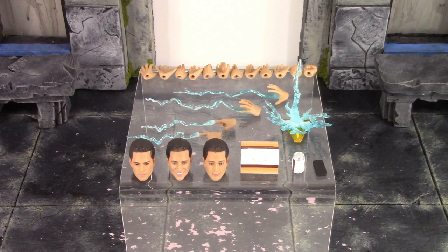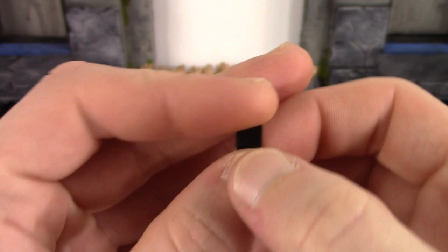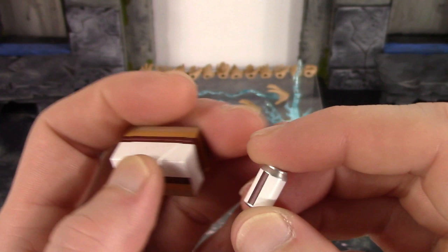So we do get the cell phone here, which is just an all-black plastic. Wish they would have added something on the screen, because it is a little plain Jane there. So we do get that, and then we do get the case and the can of beer or soda, whichever one it was. The case looks pretty good. You can't open it or anything like that. It is painted really well, though, as you can see. And then the can of beer or soda looks pretty good, too. There's the tab at the top and everything.